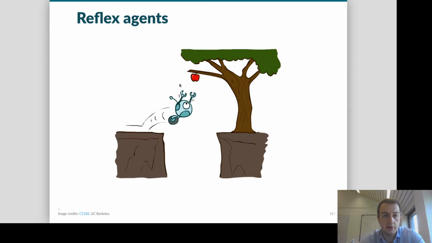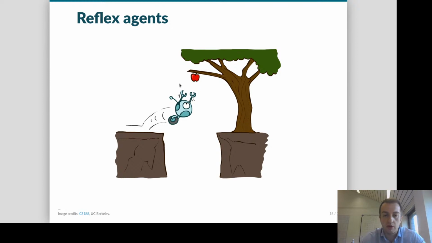The first category of agents that we'll consider are known as reflex agents. Basically, these are agents that take actions based on the current percept and maybe on some memory that they have. Only from this knowledge, they will decide on an action to do. What is important is that reflex agents will not anticipate the consequences of their actions. It might be that their reflex actions are good in maybe 90% of the cases, but in 10% of the cases, they will just fail.